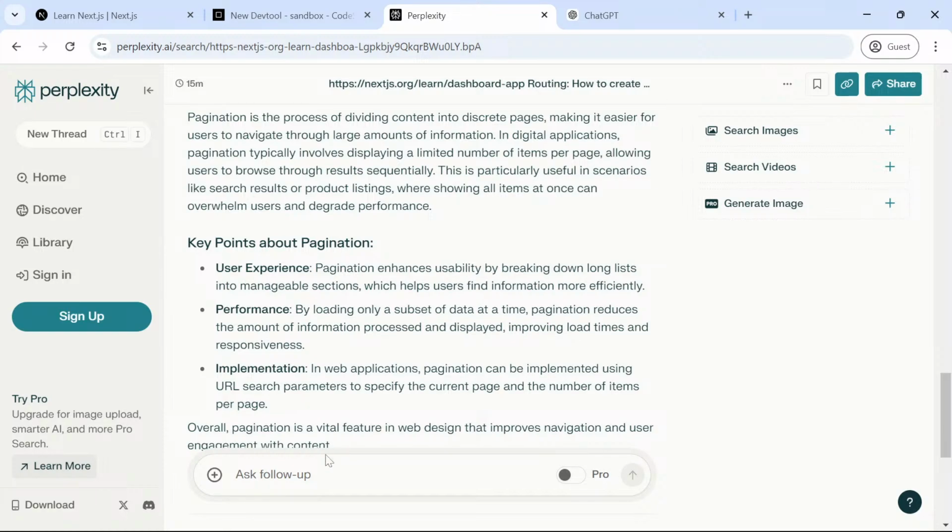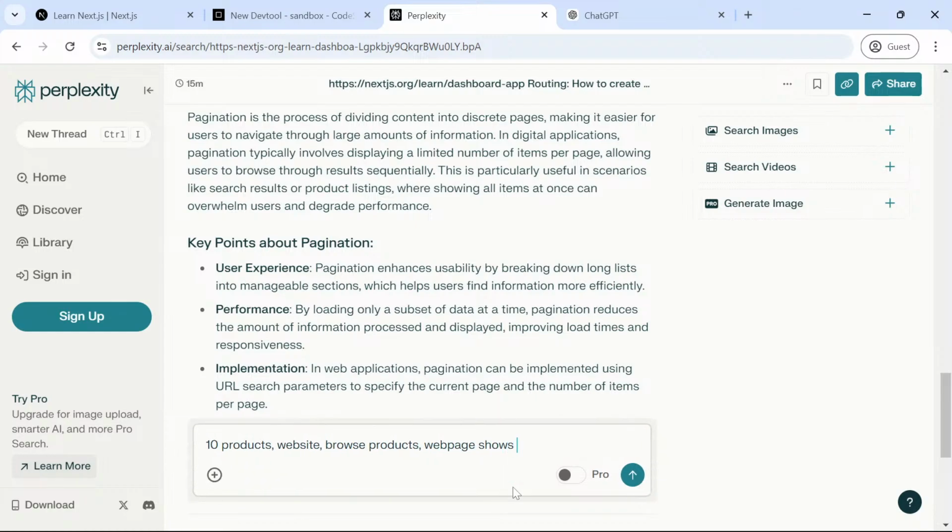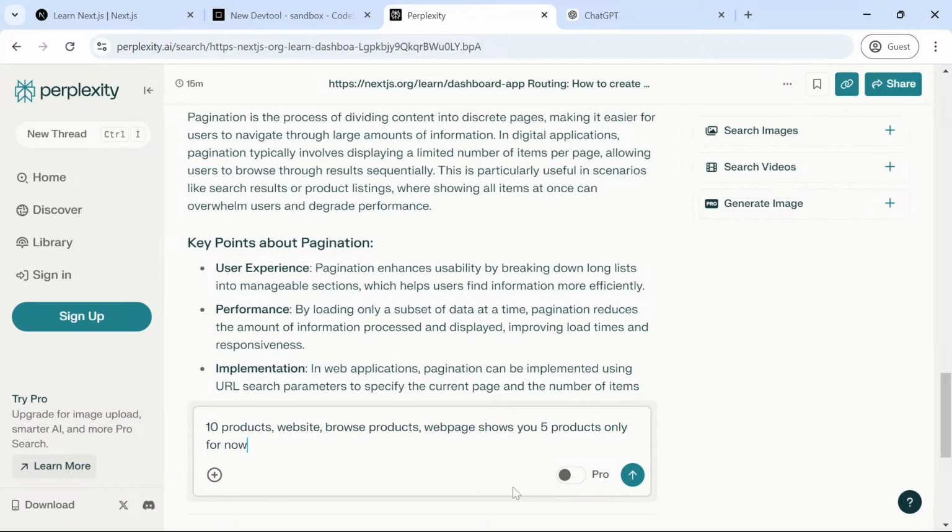So what I'm trying to say is that we have 10 products, and you're visiting a website. You try to browse the products, but the web page shows you 5 products only for now. These 5 products are the subset. You've got to consider them a subset.